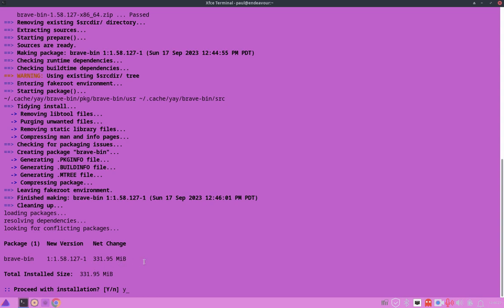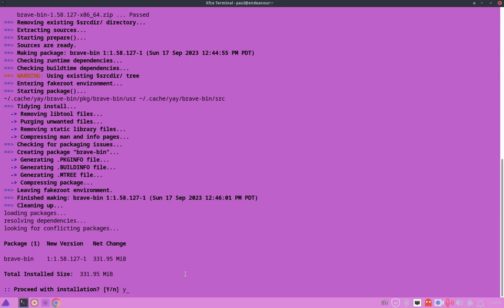And here's the size of what Brave's going to take up on the disk in its vanilla, base install: 331 megabytes. And of course that gets bigger as you use Brave and add bookmarks, extensions, and data, and as your data cache grows.